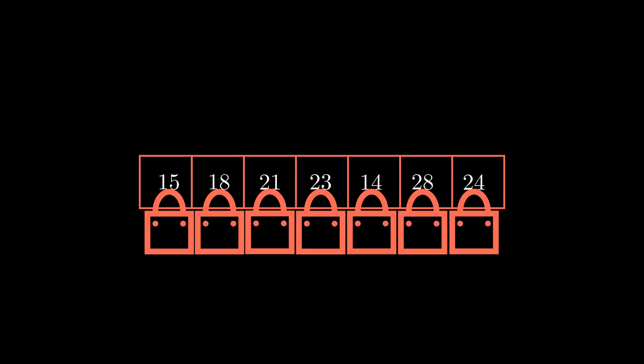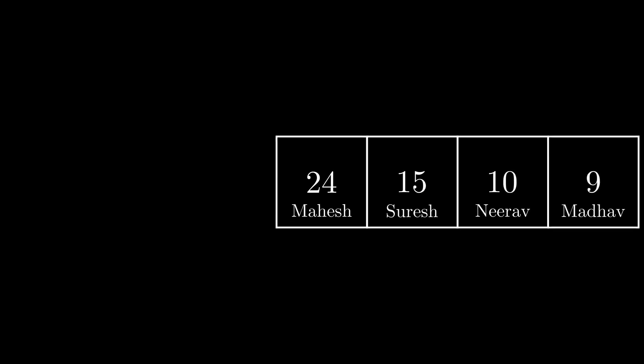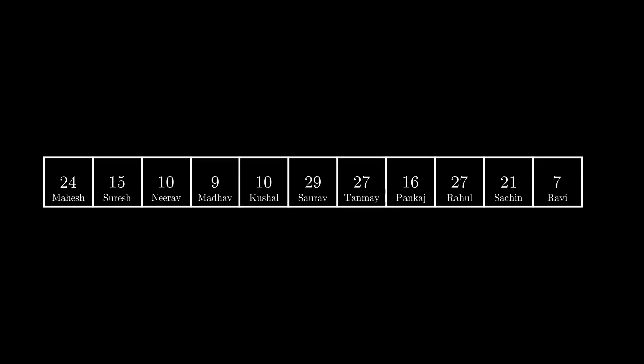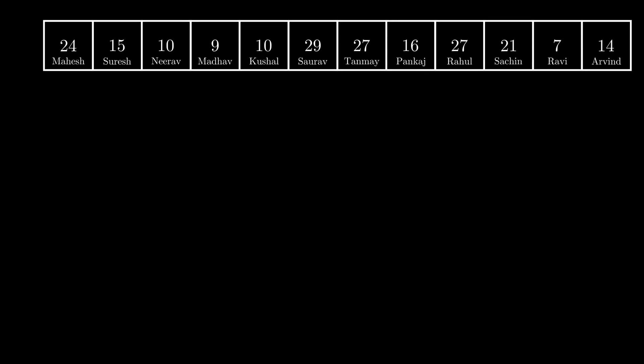The reason is that we might not be sorting the list in isolation. These numbers which we are sorting may just be a property of some larger entity. Let's take an example. Suppose that these numbers are the marks obtained by some students in some online competition and the array indices denote the order in which the students made the submission.